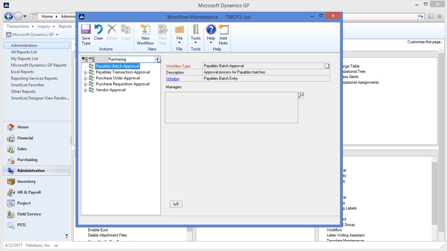I'm going to point out that all of the different series where workflow is available are in this dropdown. So I'll select purchasing because we're doing PO requisitions. And you see we have all of the payables, the POs, workflow types. If I expand this option, you'll see I already have a workflow sitting there as an active workflow. One thing to point out too is that each workflow type, so purchase, requisition, vendor approvals, all of these have to have a manager, which is specific to them.